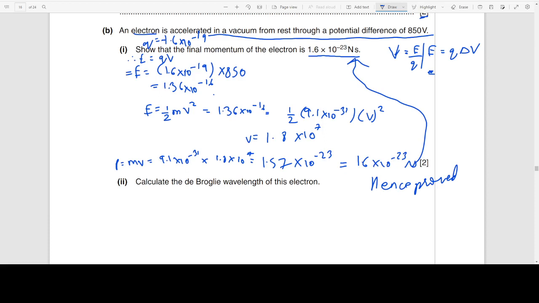So calculate the de Broglie wavelength. So we know that p is E upon c, which is hc by c lambda, because energy is hc by lambda from energy equals hf. This formula is there in your textbook. So p equals h upon lambda. Lambda is Planck's constant upon p. We can just use the previous values and the value of Planck's constant from the data booklet to get this.